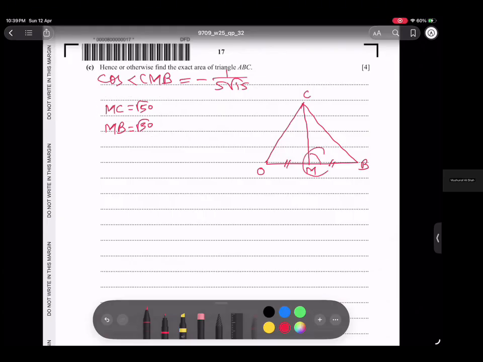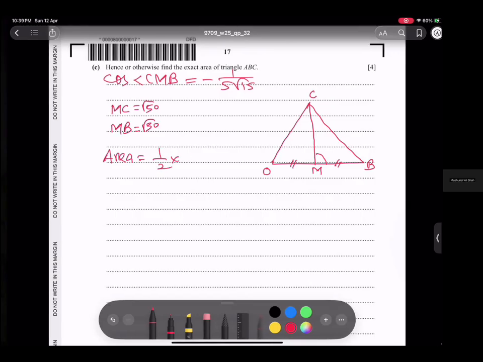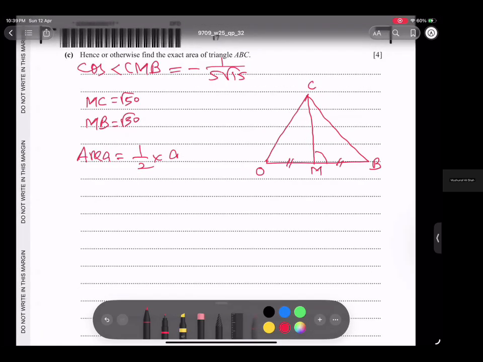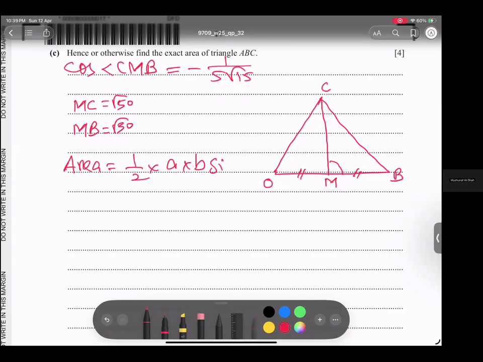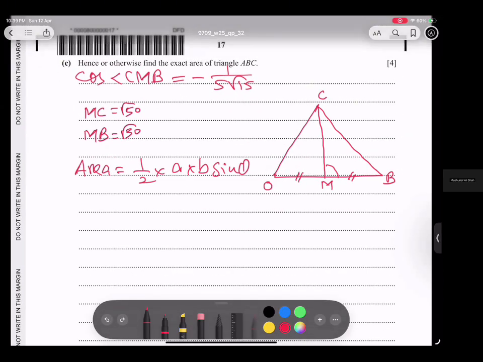This angle we have with the cos. But you know, students, when we need the area of a triangle, what's the formula we have? It is AB sine theta. A into B into sine theta, not cos. So we're looking for sine, sorry. And what is the way to do it? What is the formula for sine? So sine squared theta equals 1 minus cos squared theta.